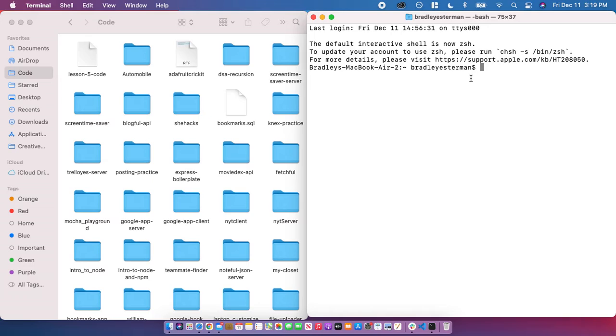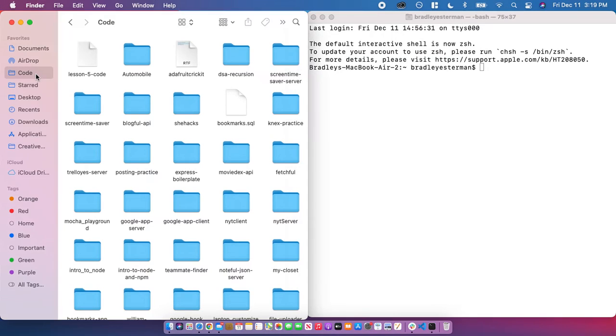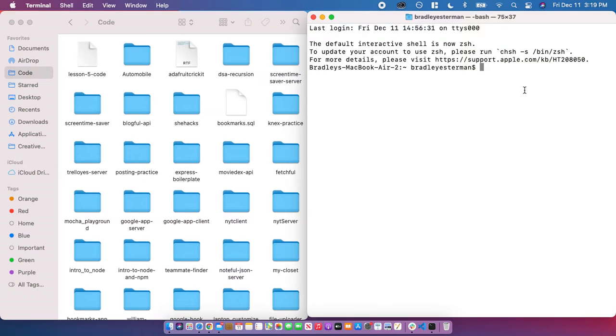Now the very first thing we have to do is we're going to be running commands from our terminal. We have to make sure we are in the right location when running the commands, because say I want to create a file. If I'm not in the correct location in my terminal, then it's not sure where to create that file. Since we're creating a new project boilerplate, we want to create it in this code folder. We might all be on different paths right now in our terminal.